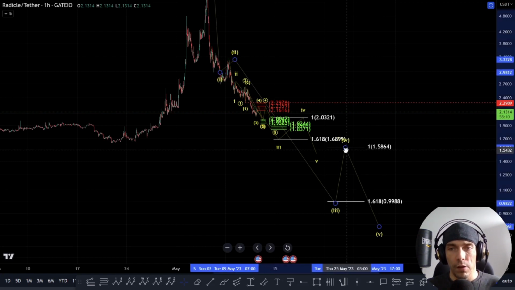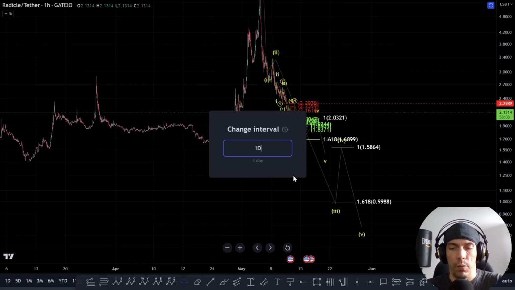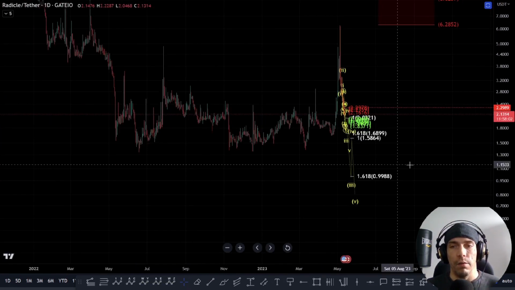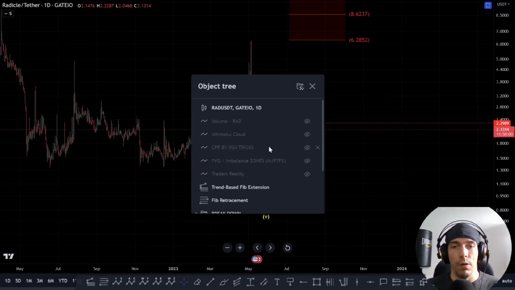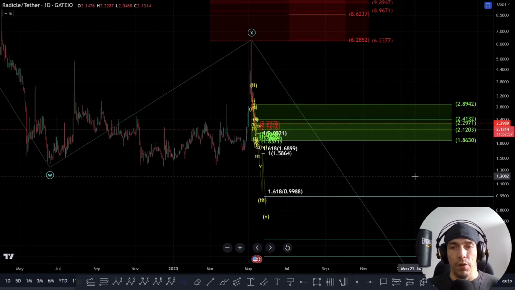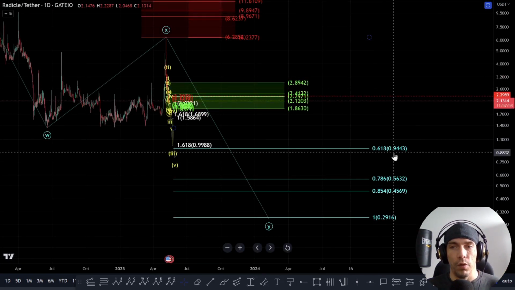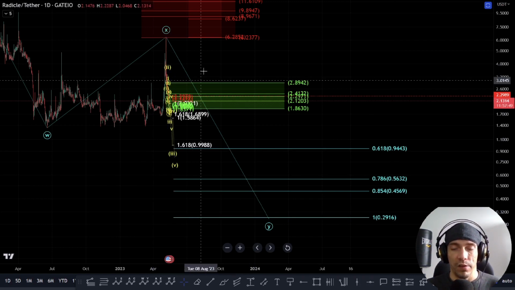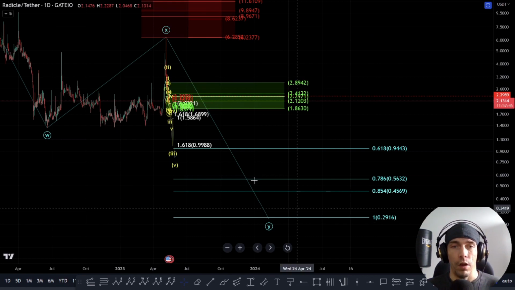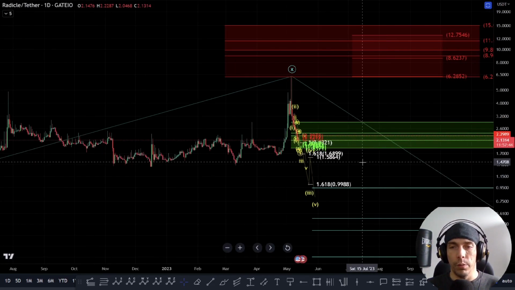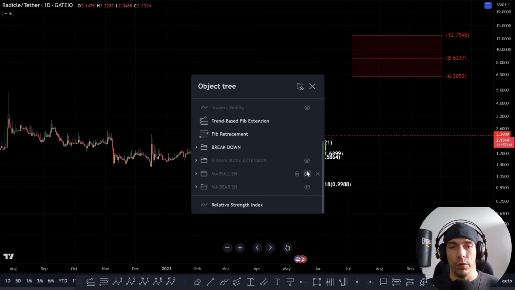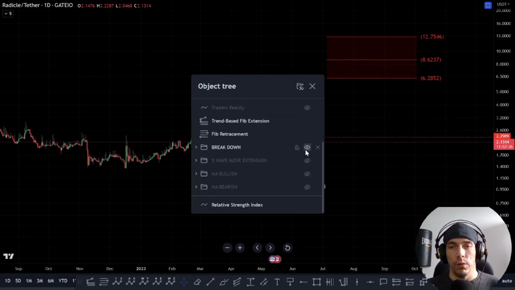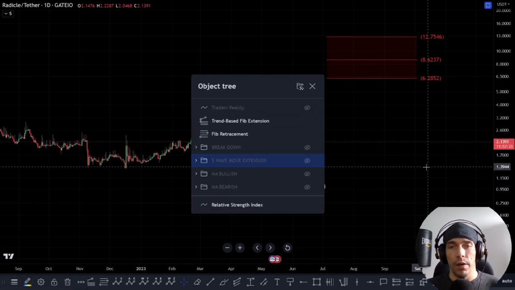So if we do break down this low, this would be confirmation that we are within the bearish count, in my opinion, because this would put us below these levels here and towards that zone where we're looking for that bearish potential of coming down towards this 0.618, which is sitting here at this 9443. And then, if it does look to extend out, we could even potentially push down to this 2916. So we just need to be careful with this one. There is, like I said, that bearish potential here. We need to hold that key support if we are looking to reverse out from this current area.